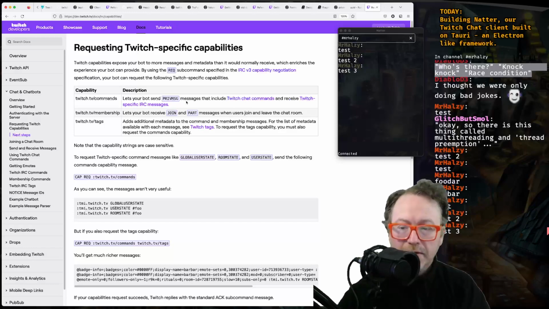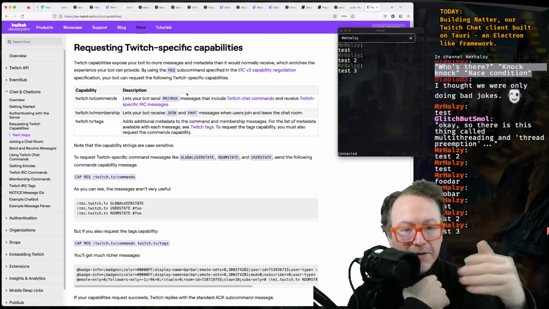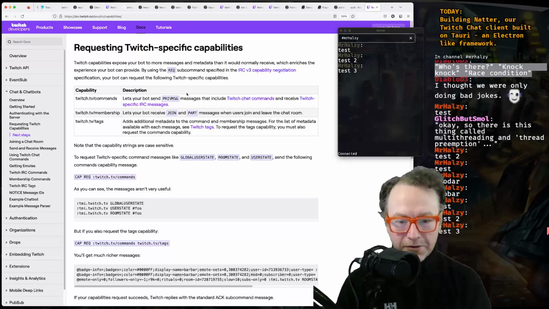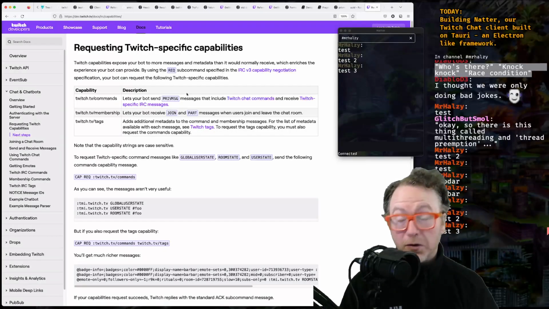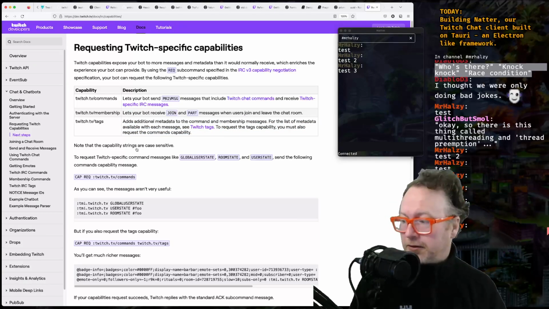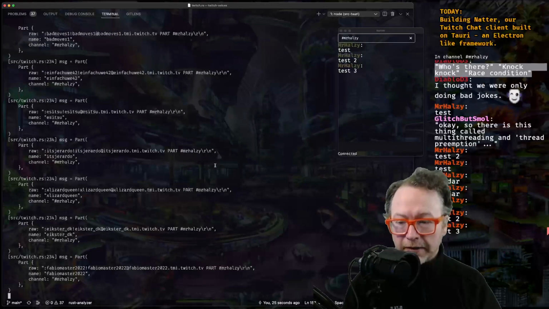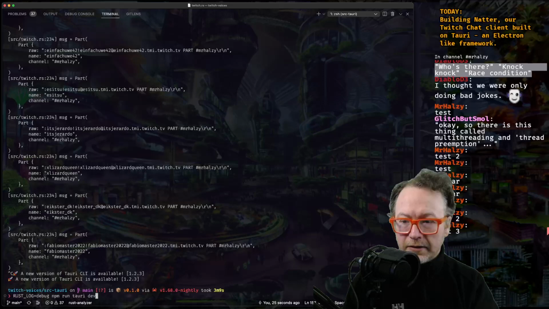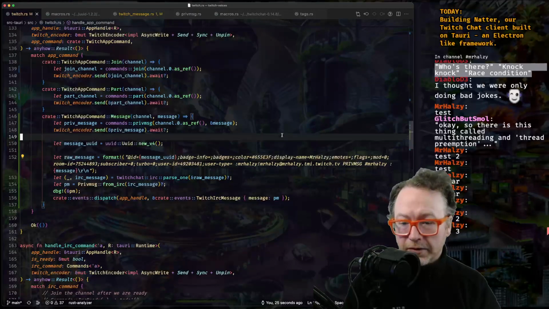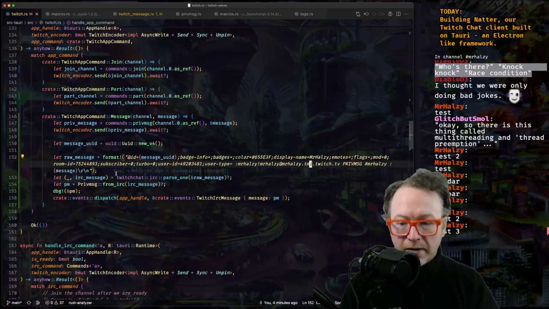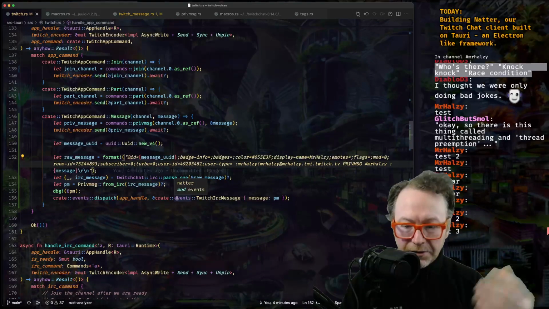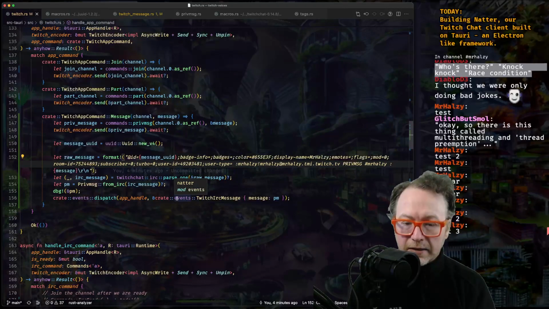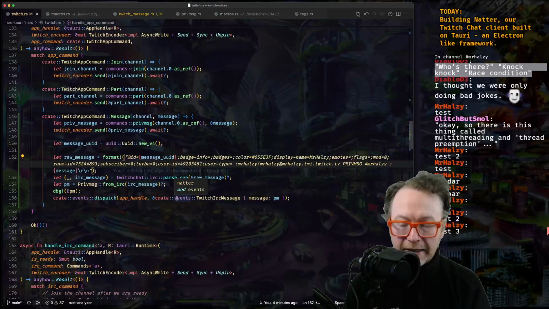Now, how do we... So we're going to get those tags every single time. And it seems like we've asked for it just because we've asked for all of the tags. We can't just say we only want these tags sometimes, so we need to manage that. We need to manage getting these tags over and over and over again. Now, if we go back to our code, what do we get? We're going to send a message, we're going to get user state. We need to detect if that user state actually changes.